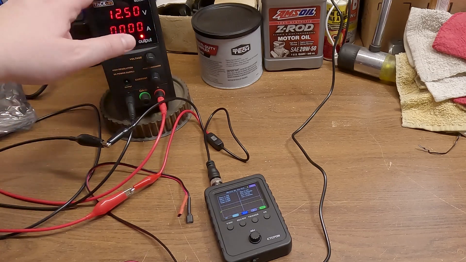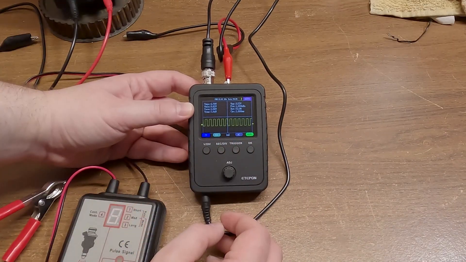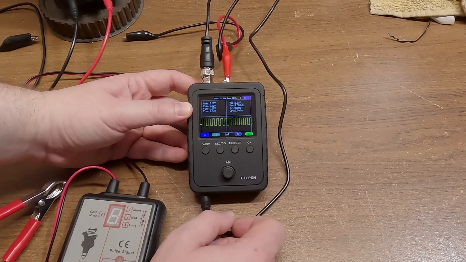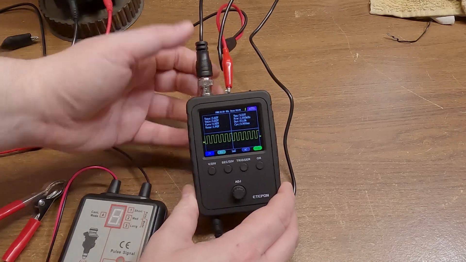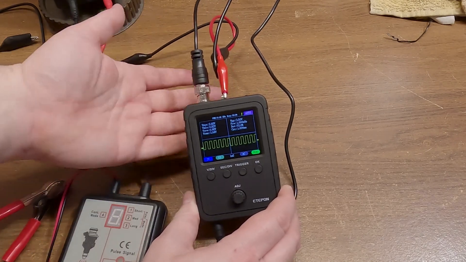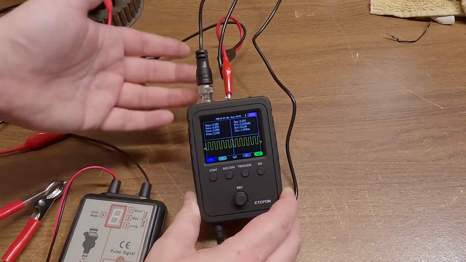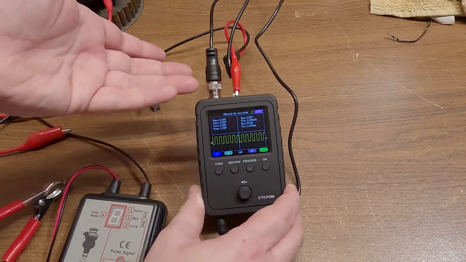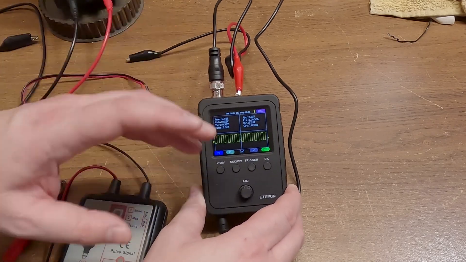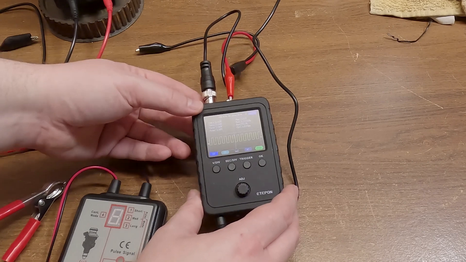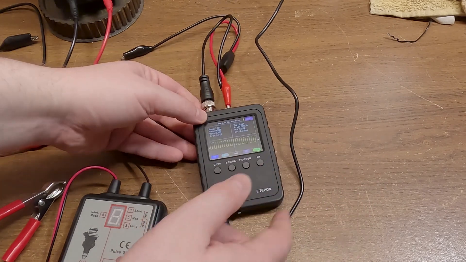I've been pretty happy with this TackLife programmable power supply here. There's some that put out more amps and some that are cheaper, but this little guy is pretty dang awesome. Let me know in the comments down below how useful you think this little guy could be to you. I mean, obviously it's only a single channel. It would help a lot if it was a dual channel so you could reference two different sensors and see how they're triggering off each other. But with how cheap these things are, you can actually buy two of them, buy three, buy four, and just hook them all up together if you want.